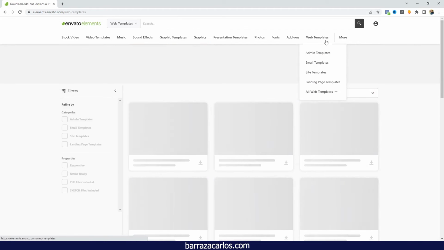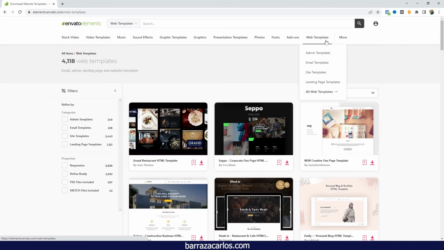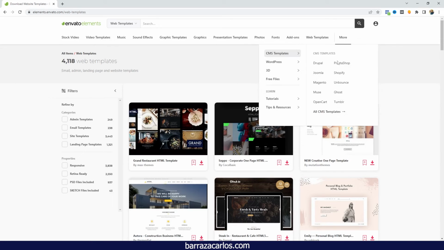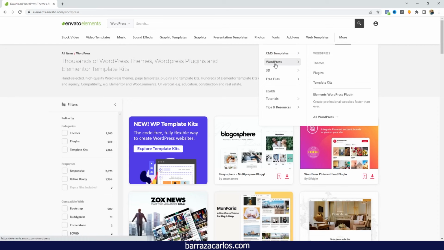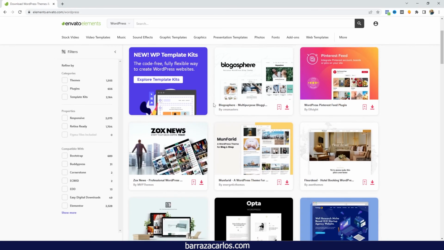And if we go to web templates, Envato Elements is a really complete platform, since they have digital assets for many of the cases that you want. Especially, and most recommended, for WordPress, they have templates that can be mixed with Elementor. It's really easy to install. I have already shown in another video how to use Elementor and Envato Elements. I do recommend it because it's easier to create web pages mixing these two plugins.